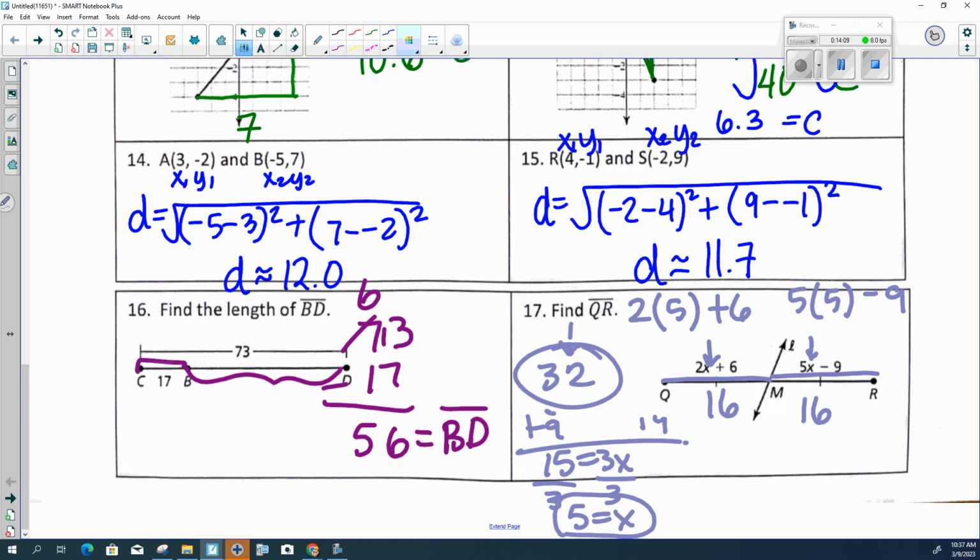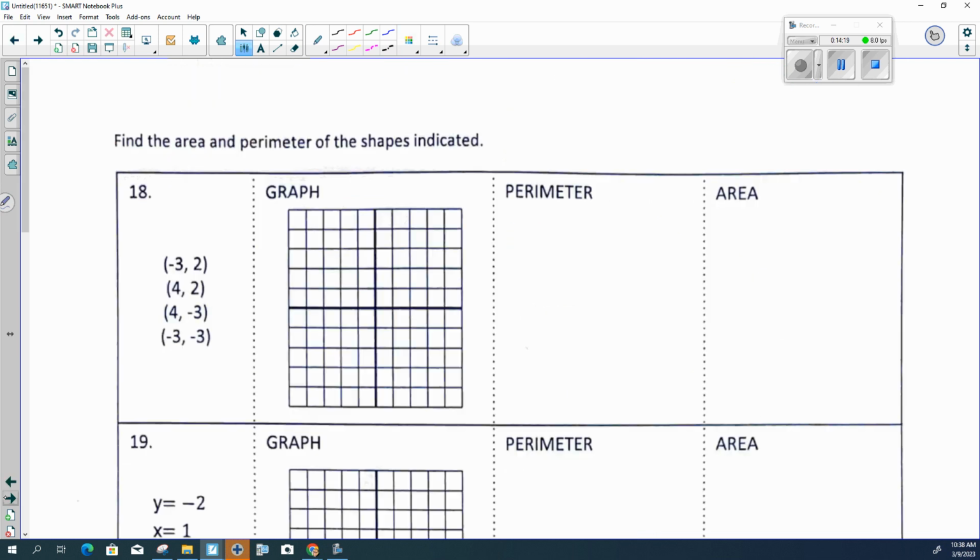On the quiz for this unit, a lot of people just told me x equals 5, and I could not give them full credit. I had to give them partial credit because they didn't finish the question. So be careful on that one. Okay.